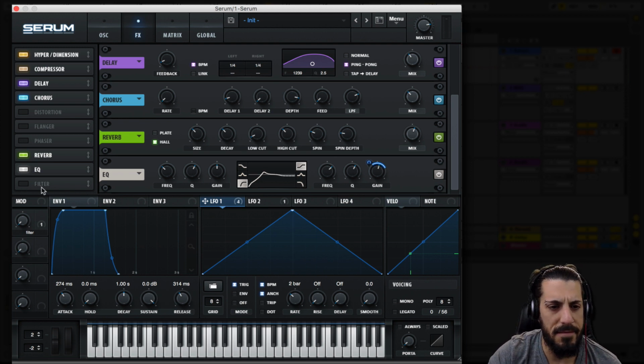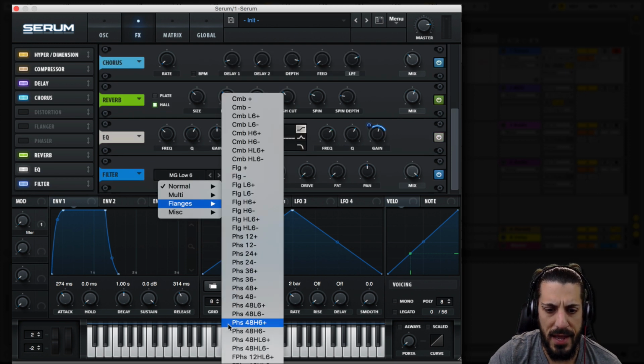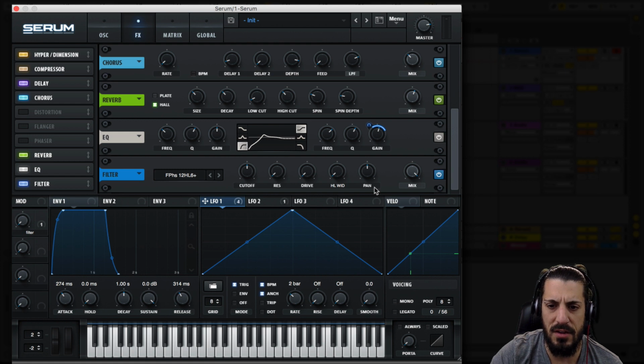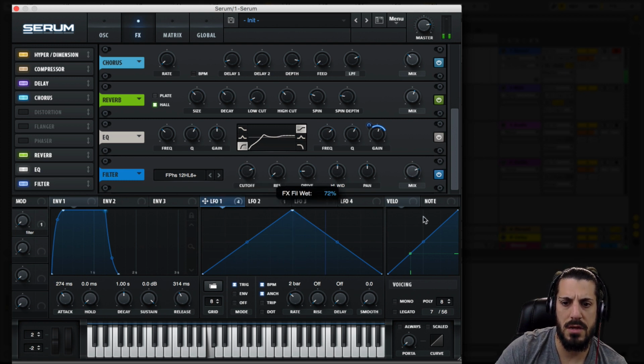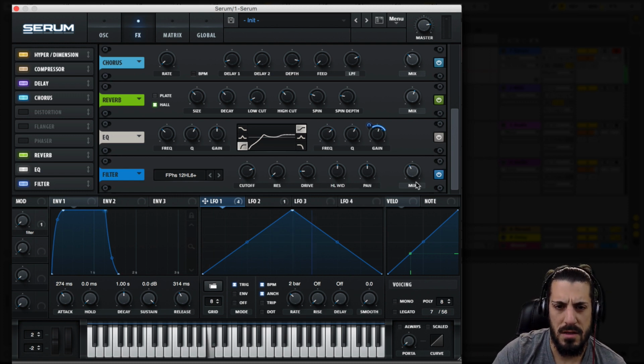And I think I'm going to add a filter here right at the end. And I want to add one of these cool flange guys down here, and it gives it a nice shine. Nice, okay, that's all I wanted out of that.